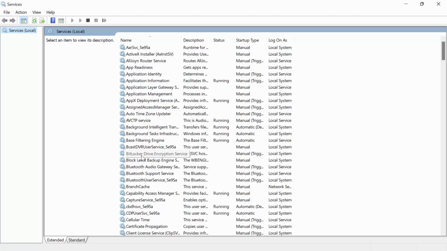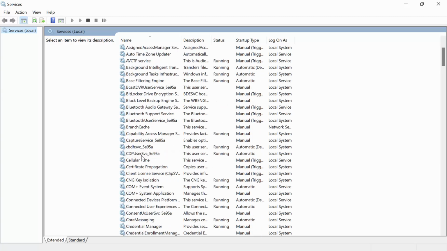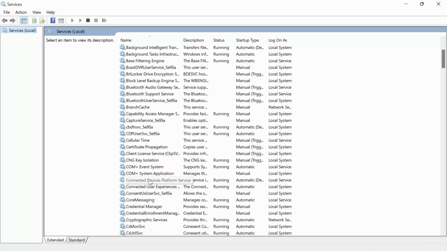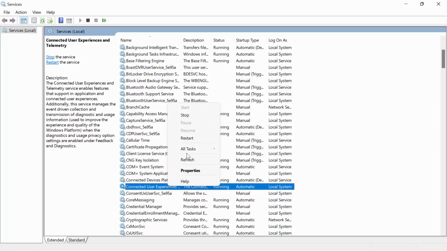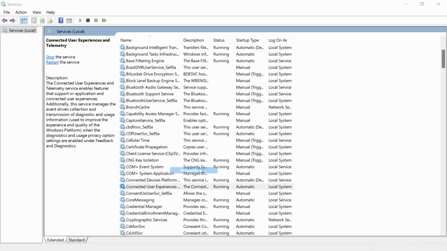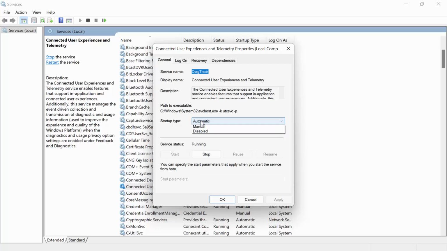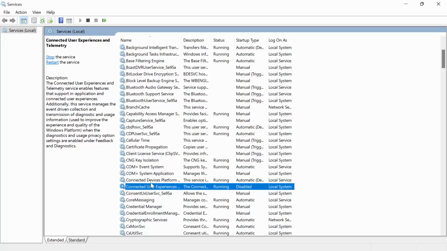Click on C. As you can see, this is Connected User Experiences and Telemetry. I'm not going to use this, so I can disable it. Click on properties, then startup type disabled. Okay, so the Connected User Experiences and Telemetry has been disabled.